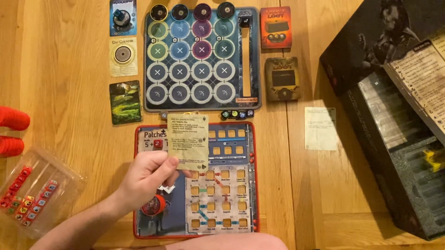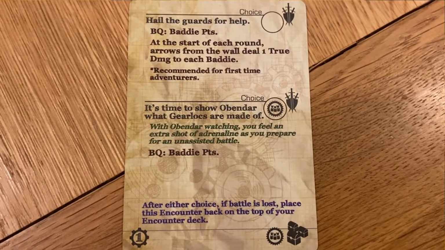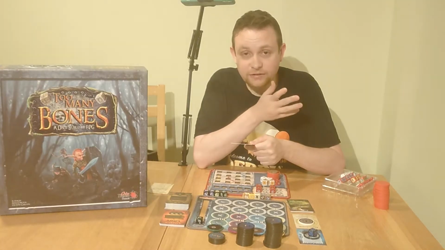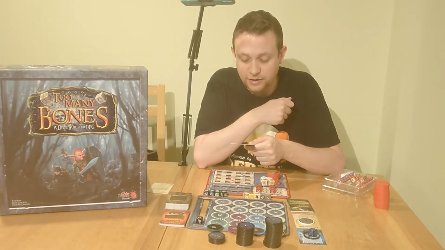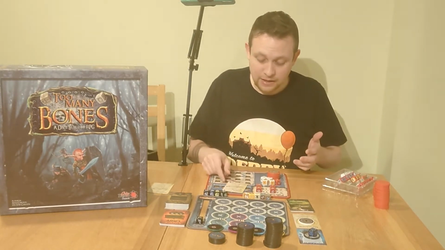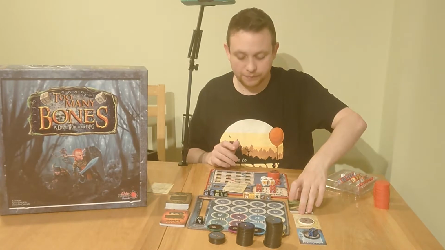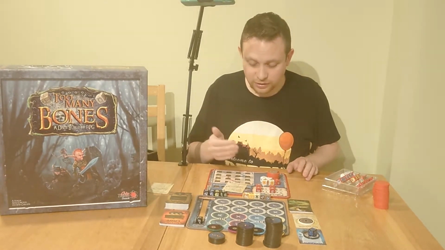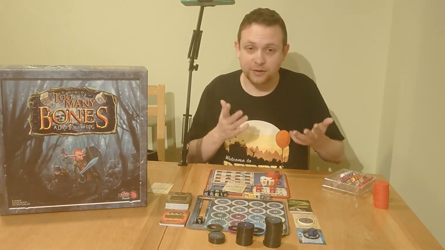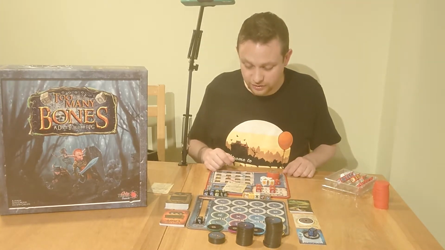And again, the 2 choices we have are the easy choice, which is recommended for first-time adventurers, where you ask the archers on the wall for help, and they deal 1 point of damage each round to all baddies. Or the one I went with last week, where it's time to show Abendar what Gearlocs are made of. While I definitely want to pick different things if the same encounters come up, I'm not going to on this one, because I would literally just be harming myself to have an easier battle for no real benefit. I don't think it's going to be any better for you to watch a battle where enemies take 1 point at the end of the round. So I will go with the unassisted.